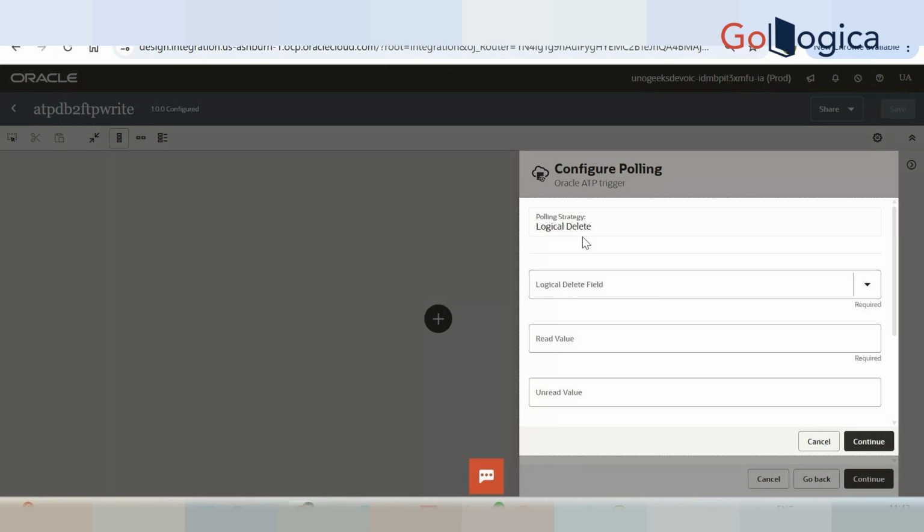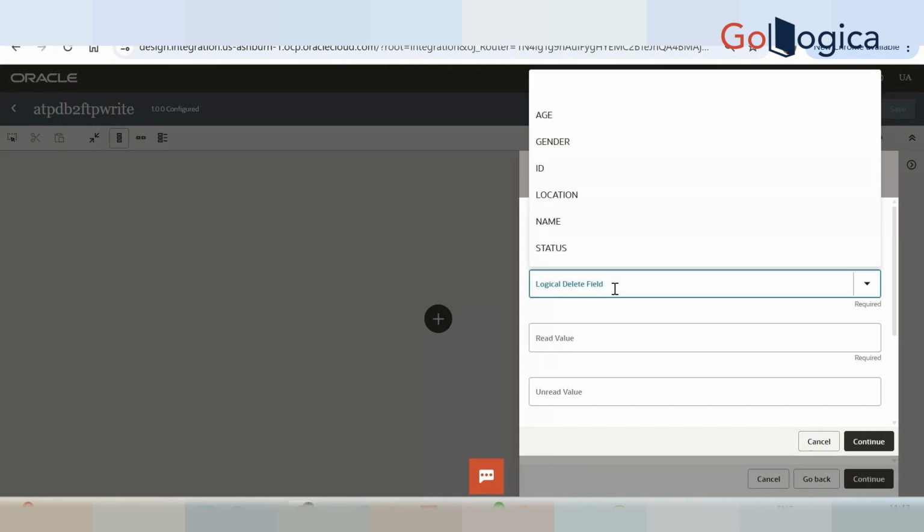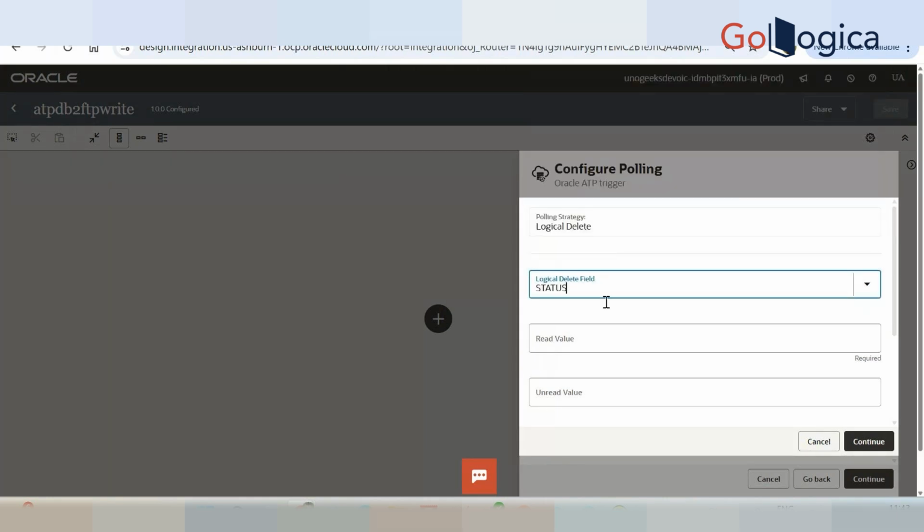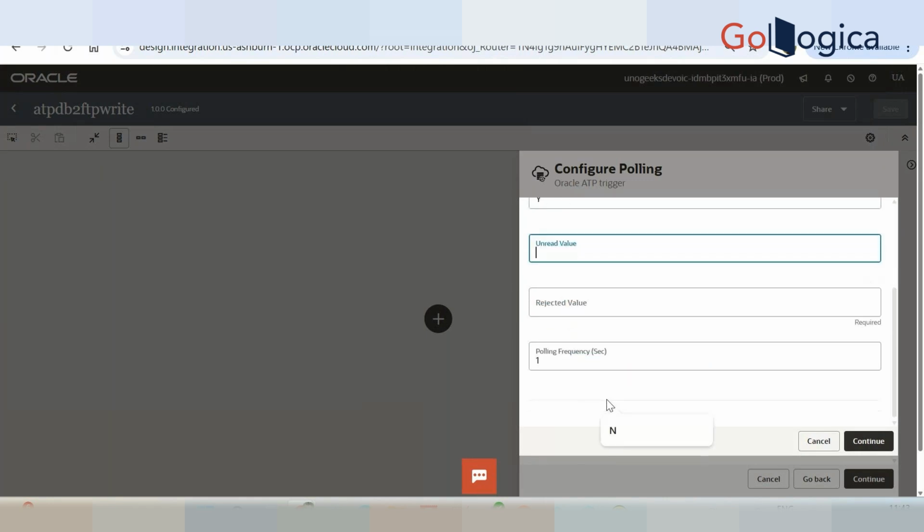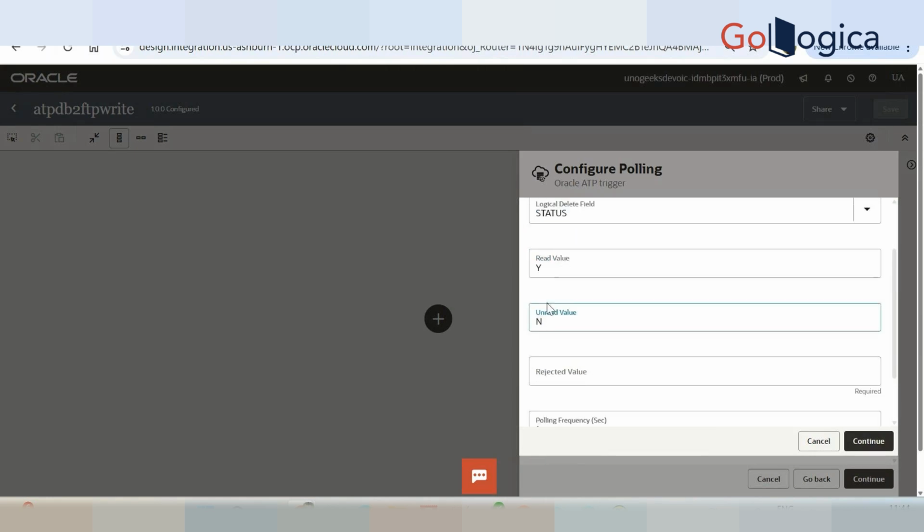After every polling read we are not going to delete a record, we are just changing a status. So we'll select a status column. Read value, I'll make it y. After read, change it to y. Unread value will be n. So if any record is n, it means we need to process. After successful read, we change it to y. Rejected, we can make it f or something.